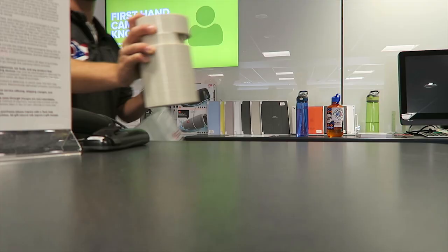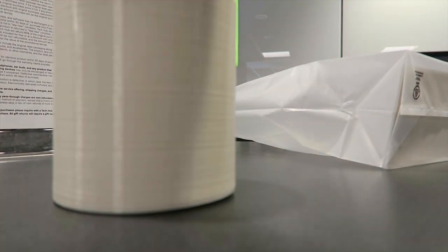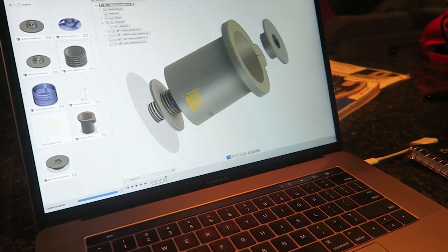Here's the actual Kong, and here is our first version of the Kong. This thing, if you can't tell, is freaking huge. The volume of this hole is gigantic. In fact, if I take this out, yeah, that's terrible. We couldn't even get the measurements right. But this was our first design, and we 3D printed it here at Ohio State University. They have a lab that lets you send the files in, and then you can go pick them up later, which is awesome. So we did that all summer, creating different designs.